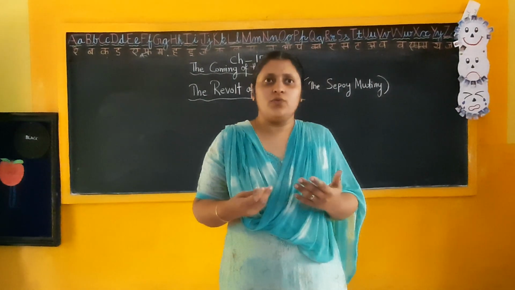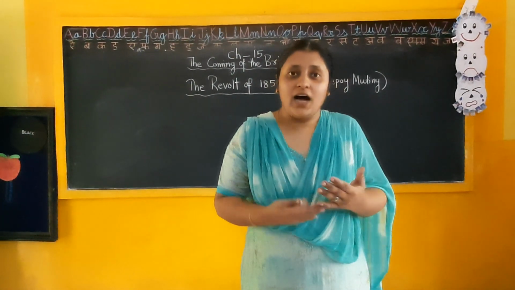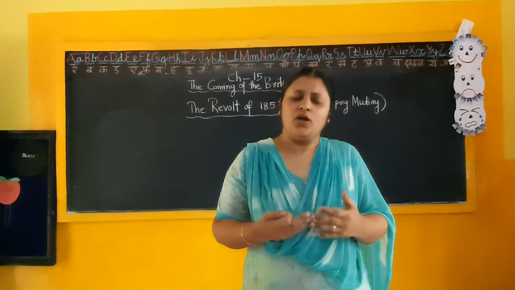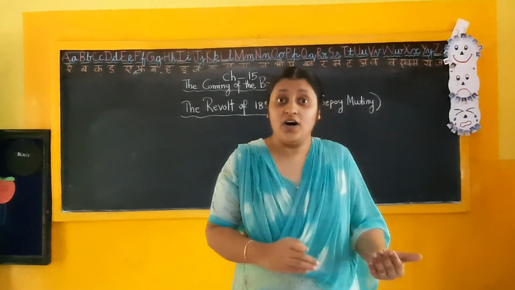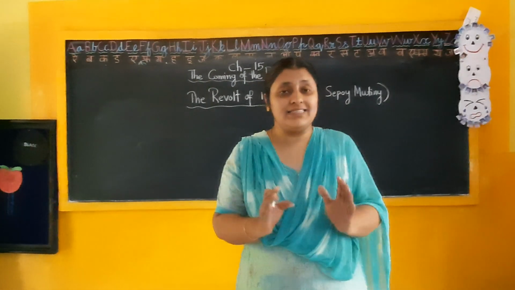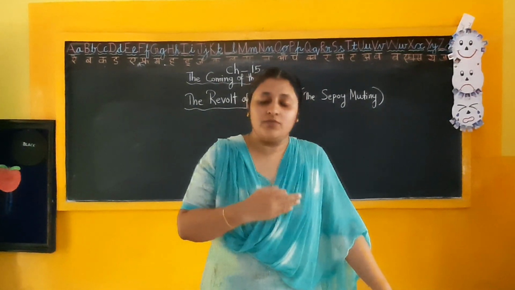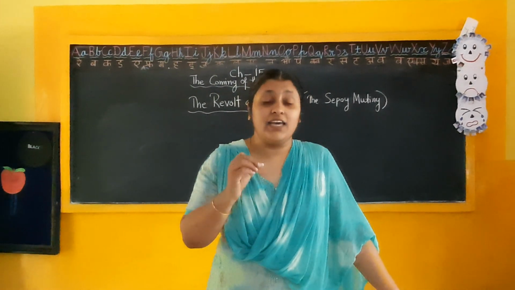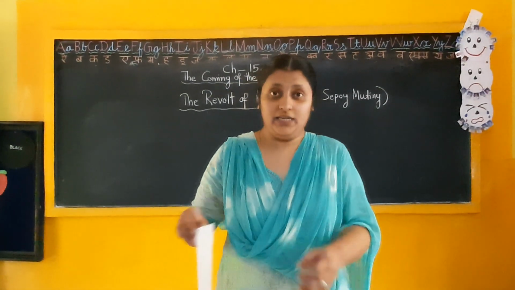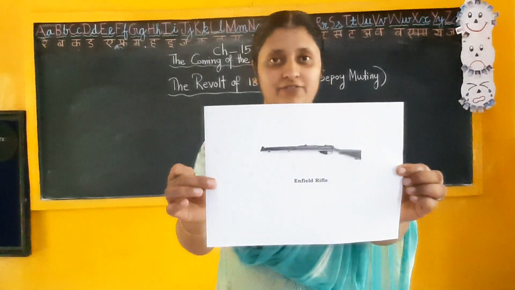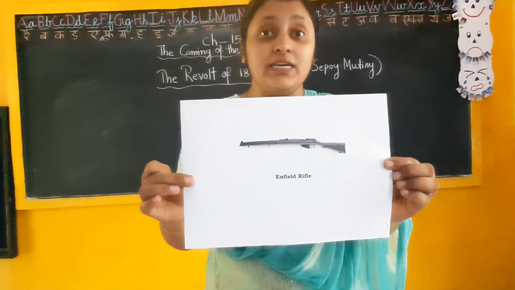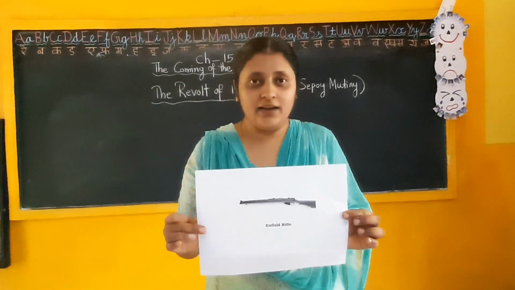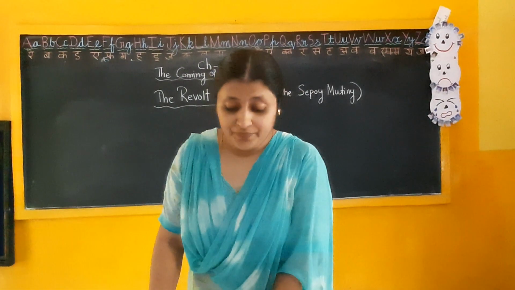That is the Sepoy Mutiny. So why did it happen among the soldiers in the British army? A lot of things were behind the revolt of 1857. But we can see that the immediate cause of this revolt was the introduction of the Enfield rifle in the British army in our country. This is the Enfield rifle, and it was the British Army's standard rifle. The introduction of this Enfield rifle in the army was the reason behind the revolt of 1857.